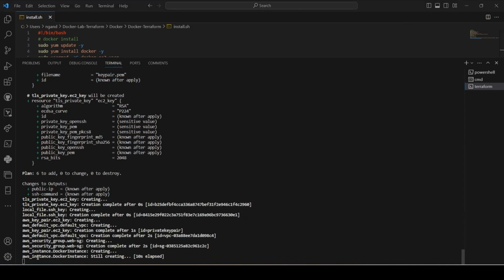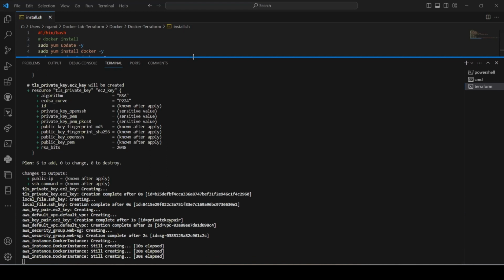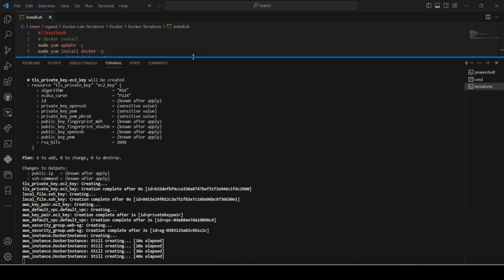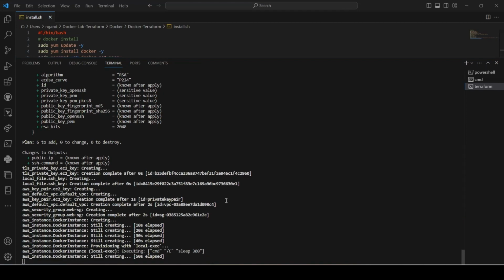Everything is creating right now in AWS. You see, it's really wonderful. It's powerful, Terraform. You don't have to go and click create manually. No, that's infrastructure as code, right, guys? You just define everything in a single code, and then it does everything for you. I really love Terraform. So let's give it 3 to 5 minutes and then come back.